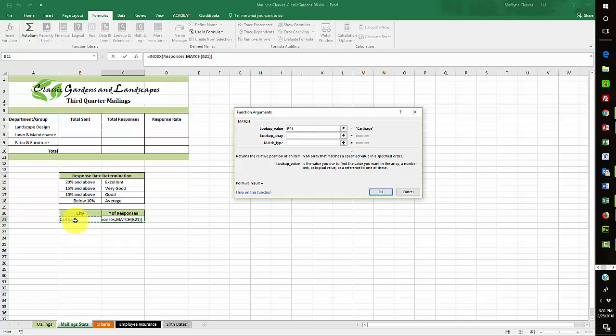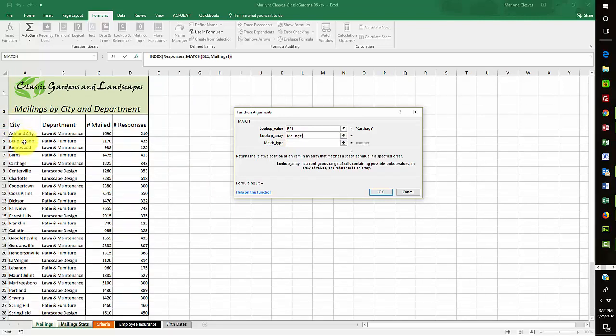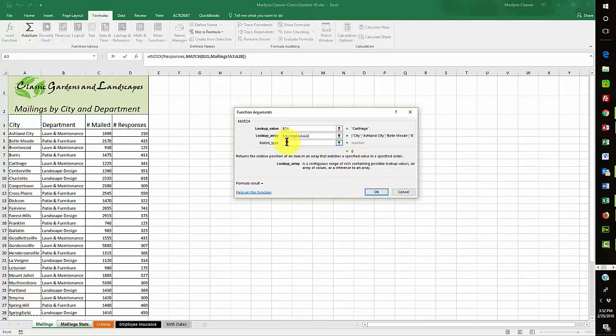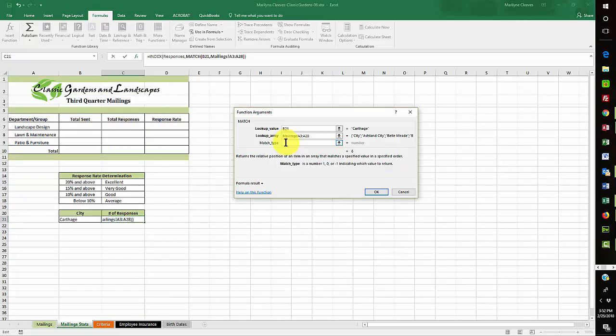And then I'm going to go over and in the mailing sheet again for the lookup array. So I need to come down here to the lookup array, go to the mailing sheet, and here in the mailing sheet I'm going to go through A3 through A28, and the match type is 0.